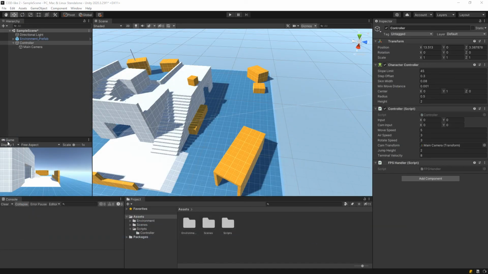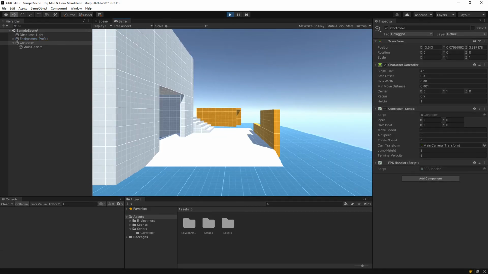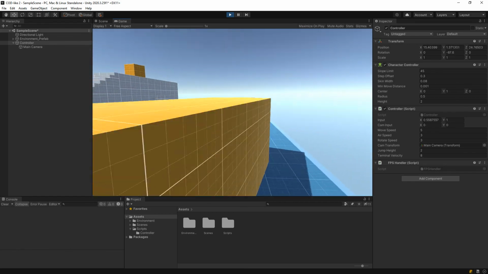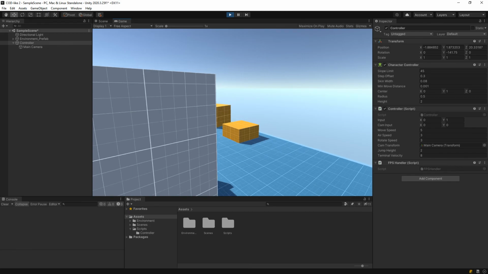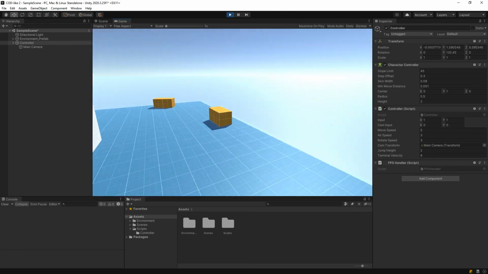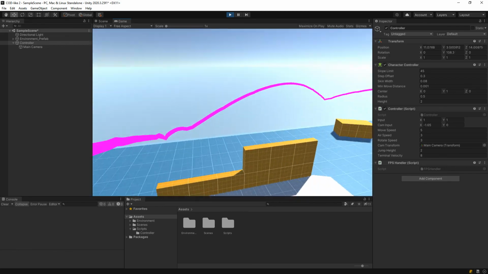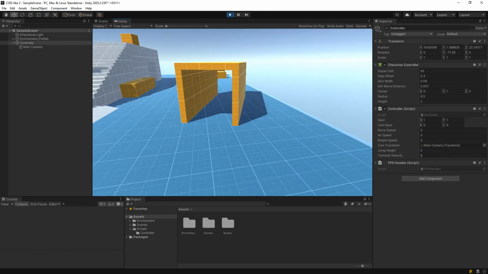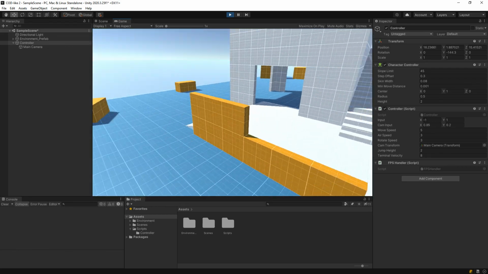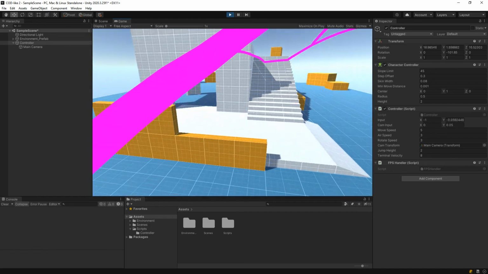Okay, so there we go. We now have a base for not just an FPS. You can actually use this for anything you like. Even a third-person shooter will still use the same values. Now, there's one small thing that is happening, but we can fix that on the second frame. But you can see bunny hopping actually works as well. But it does have a limit.